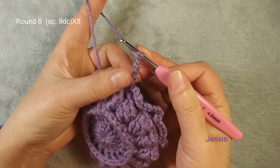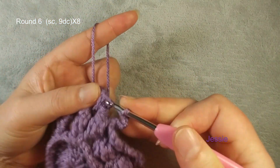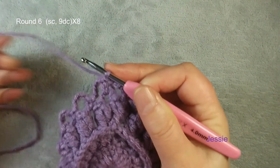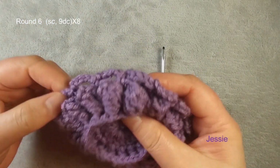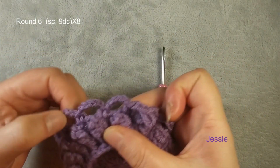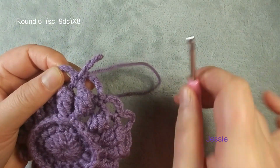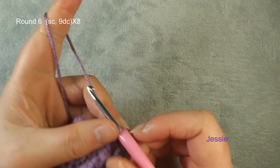Okay, now we are at the end of round five. We finish this last chain five. We come to the first single crochet. We do slip stitch, finish this round. Make sure we have 1, 2, 3, 4, 5, 6, 7, 8, 9, 10, 11, 12, 13, 14, 15, 16 this chain 5 space.